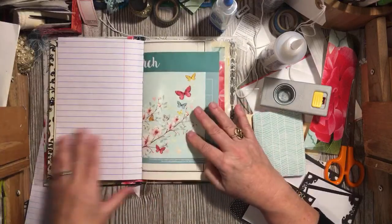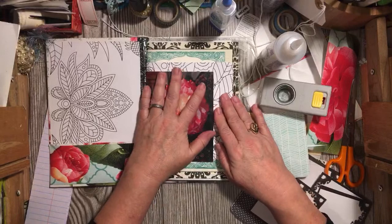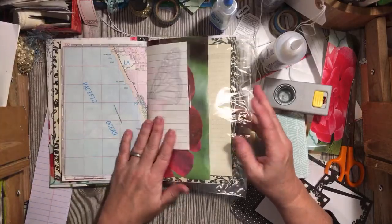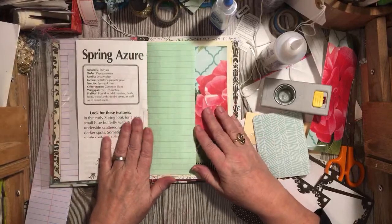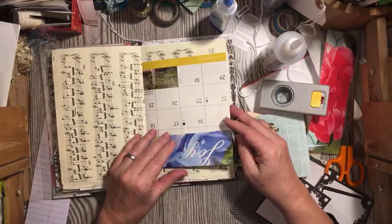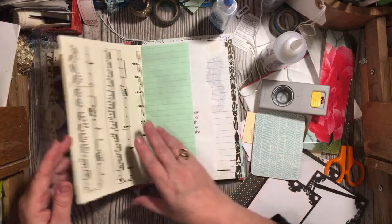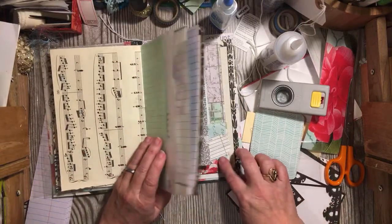Okay. Let's see. Okay, so this is our front. Open it. Got this. Okay. So this is a pocket border tuck pocket. This is the center of our signature belly band. Okay. So there we have a page. It's beautiful with the music. Let's see. Where is our other? Okay. So that one's there.